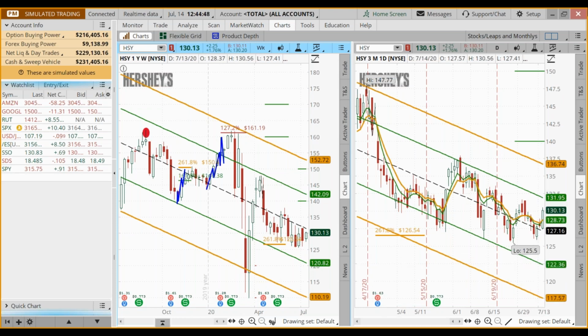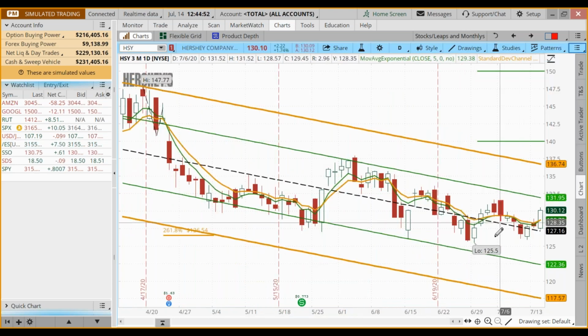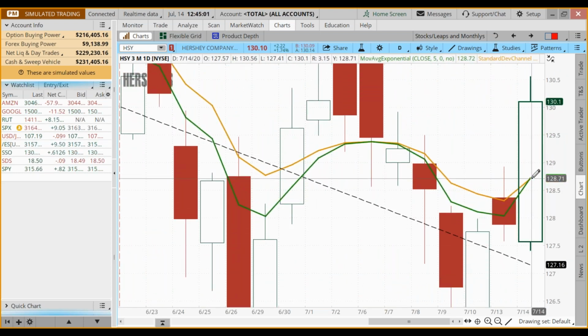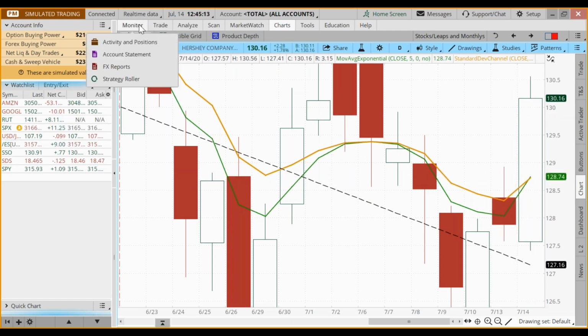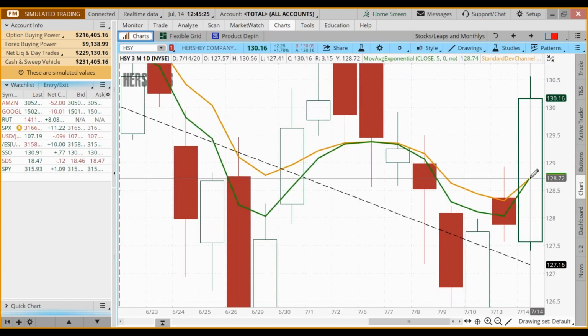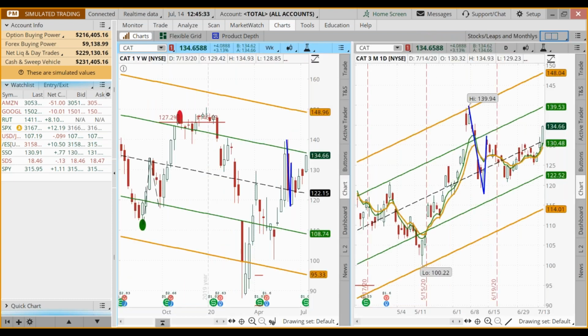No, it's not, because let me go ahead and take a peek here. We'll maximize this and blow this up and see that it's just barely crossing over the 5, just barely crossing over the 8. Now, I'm not too worried about this, and I'm going to let this go because we're still profitable. And sometimes when we're still profitable, I do not jump immediately to exit a trade like this. So, Joseph, I'm not looking to exit Hershey right now. I'm looking to possibly put on an iron condor as we get closer to earnings. Okay.